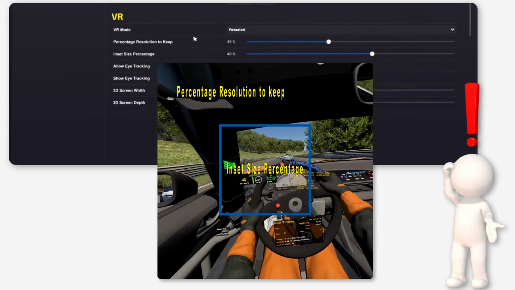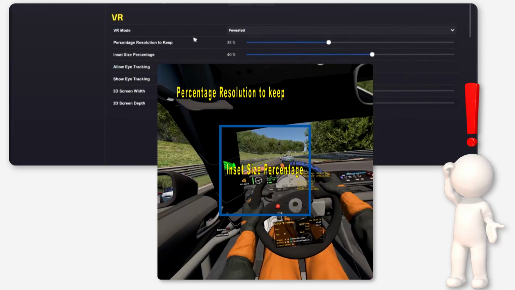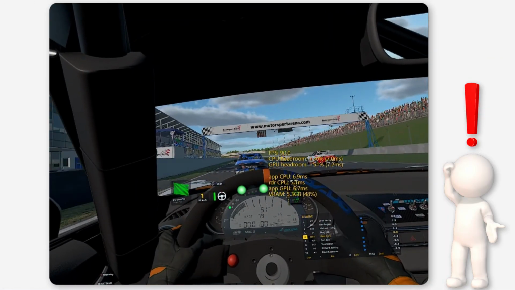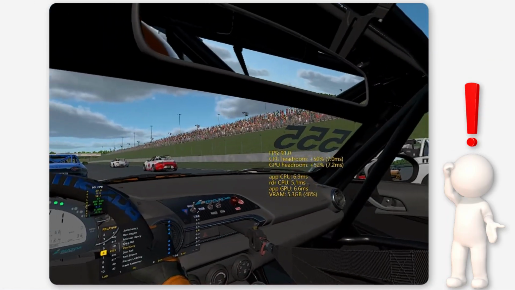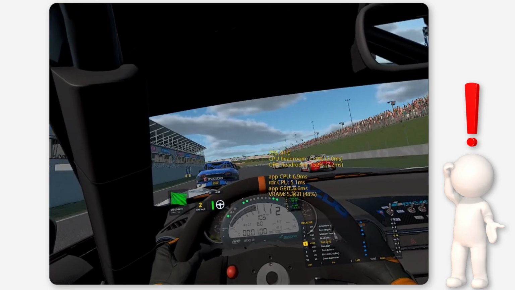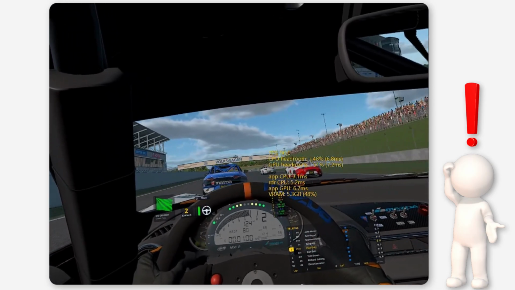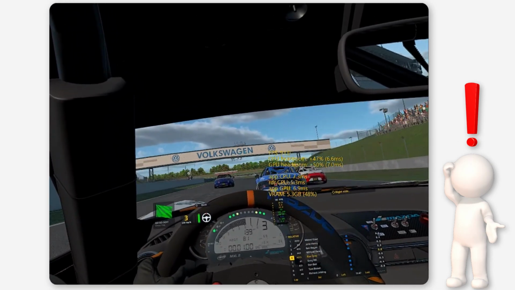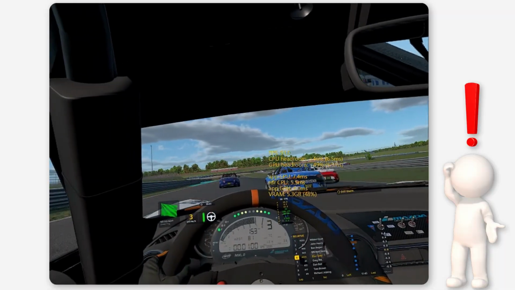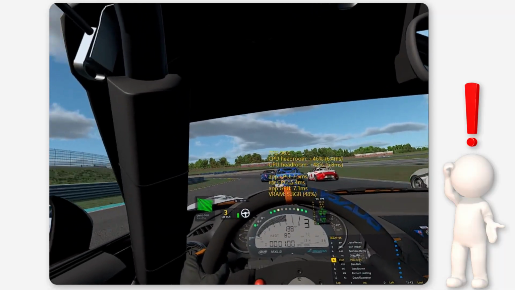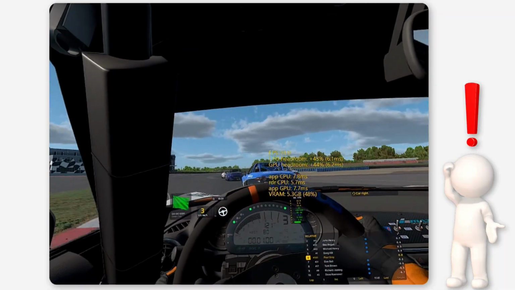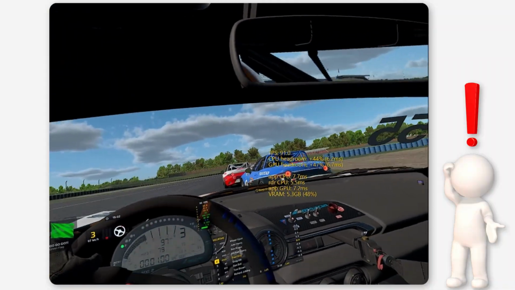Both sliders range between 25 and 50, with lower numbers for both sliders giving better performance, but with reduced graphical clarity. Higher numbers, of course, do the opposite. On my RTX 4070 Super, the defaults of 35 and 40 respectively work well on all but the most crowded grids, so I use this for the majority of my races. I will circle back to these sliders when I cover performance tweaks for lower tier systems later in this video, but for now, on to the graphics tab.